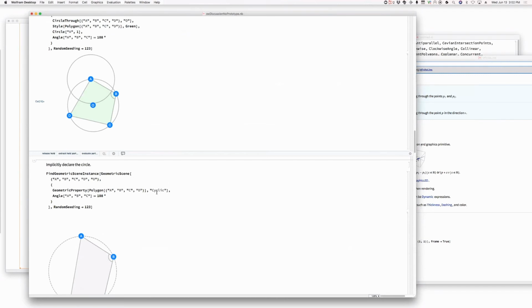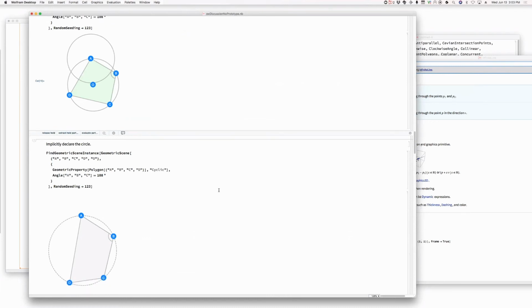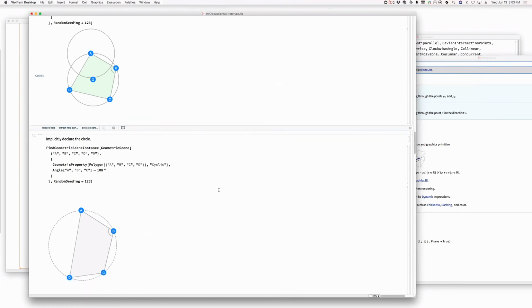What does cyclic mean? It means that the vertices all lie on a circle. Really? On a circle? That's really weird. I thought that meant a permutation. I thought cyclic meant in a cycle. That is a crazy name for this.